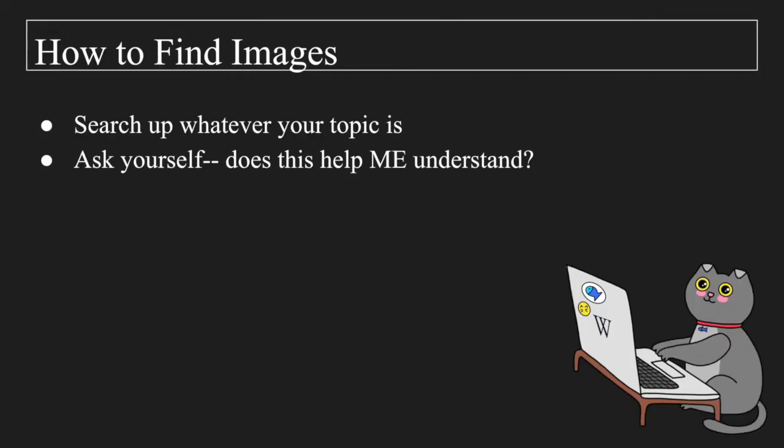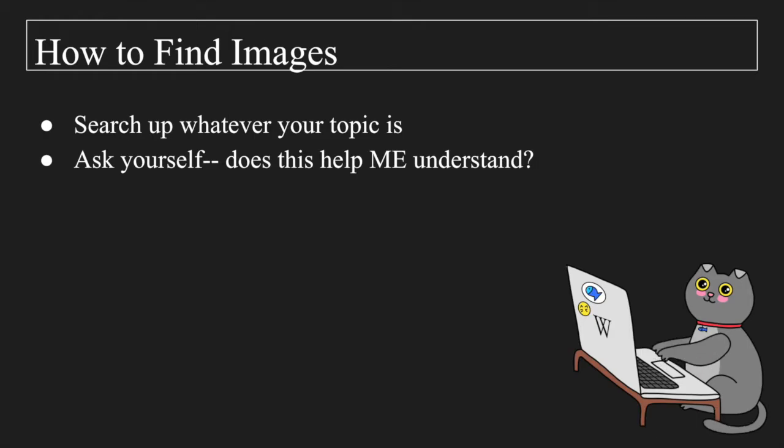So how do I find images? Or how does one find images? I find images myself, as well as videos and GIFs, by literally just searching my topic or specific bullet points and going to images in the Google tab, kind of like you saw. Then I ask myself, do I understand better after seeing this piece of media? Does it help get my point across? You could even test this out with your friends. And if the answer is yes, you should add it.